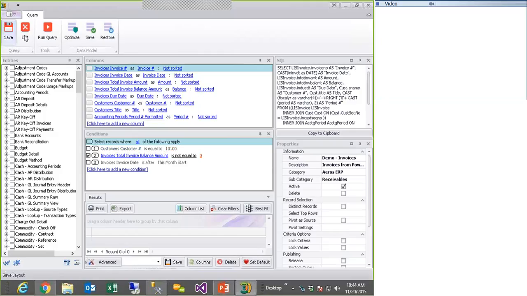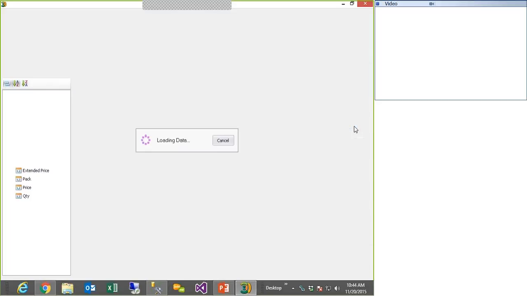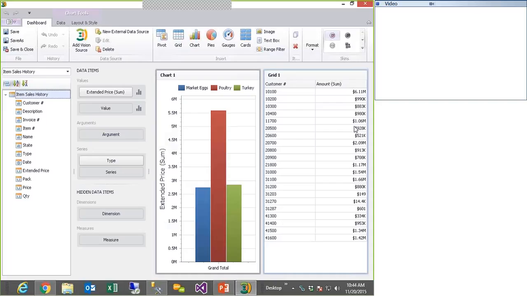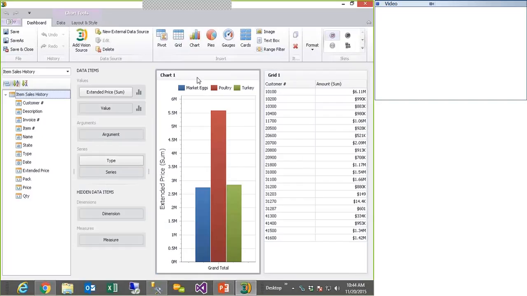So I'm going to get rid of that, change it, come back over here to my multi-query. Now when I run this, there we go. I see some better information there. So now I can see all my different customers from this query and my total sum amount of my invoices as opposed to my different sales over here.